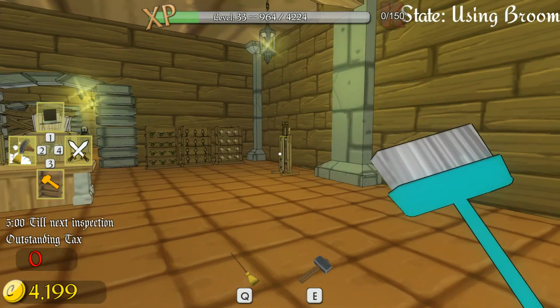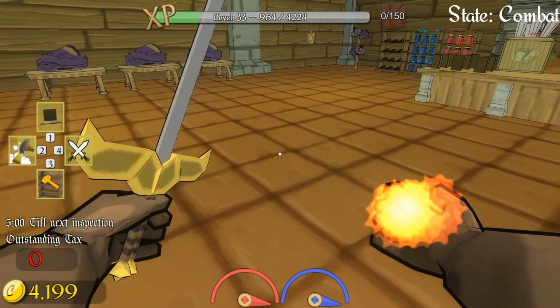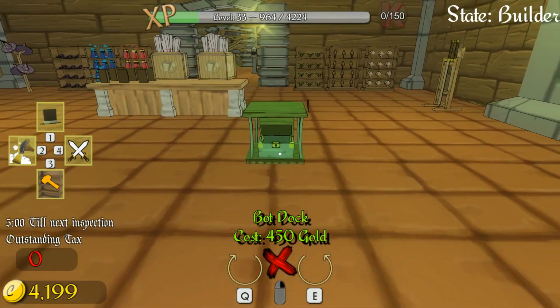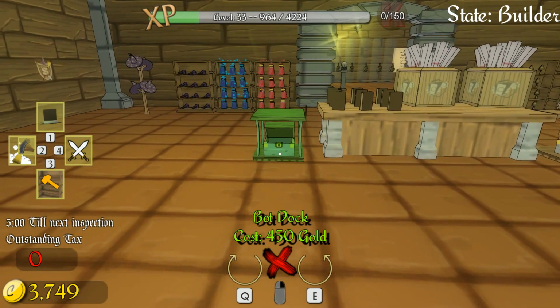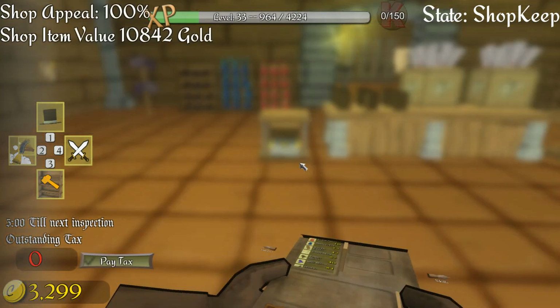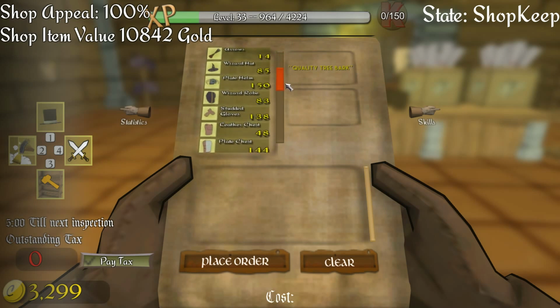This looks the same. This is about the same. That's the same. Okay, so now we know what's what. We're gonna build these real quick. And then I think I have to buy them, perhaps? Let's take a look. I want to get some bots is what I'm going for.